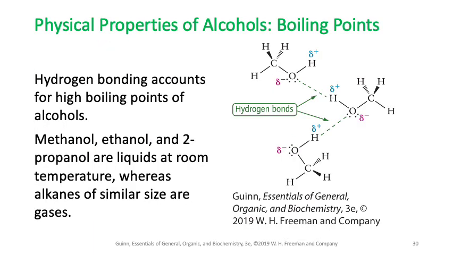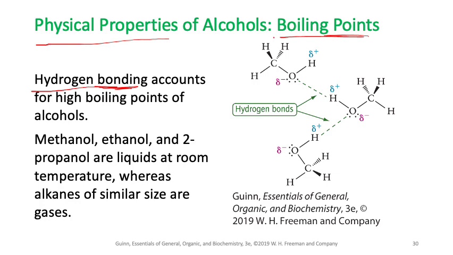So now let's talk about the second physical property, which is the boiling point. The boiling point depends upon the intermolecular force of attraction that we have within the molecule. If that molecule has a hydrogen bond, which is the strongest kind of intermolecular force, then the boiling point of that solution is higher compared to one that has just dispersion forces. We're going to see that alcohol can make a hydrogen bond with another alcohol in a solution.